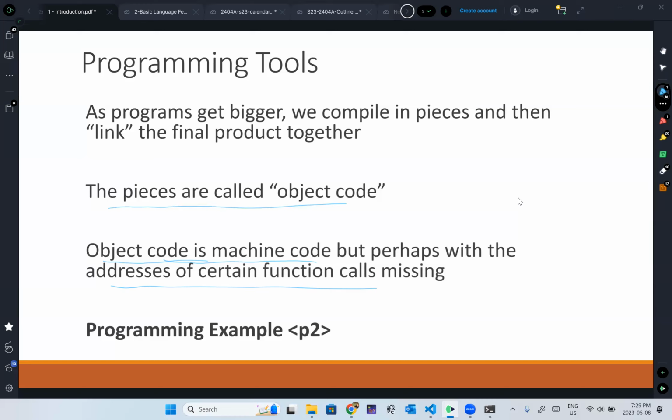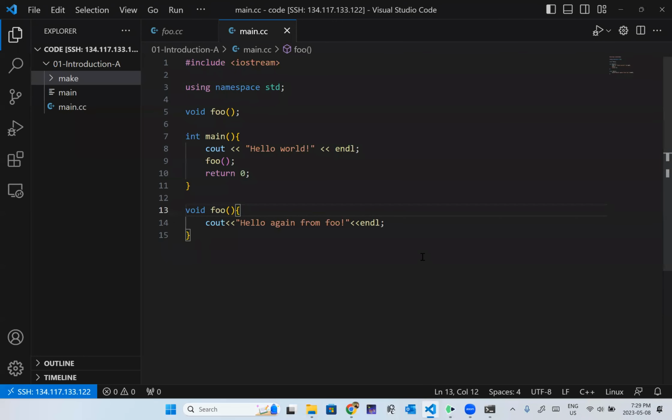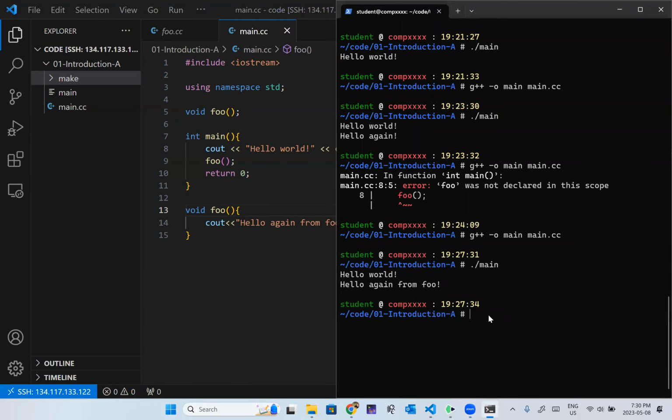All right. So let's take a look at our example again. So I want to have this foo function, but maybe I want to call it from a different file. Yes, machine language files are specific for each operating system and their architecture, right? Which is why when we compile to Windows, it doesn't run on Linux or Mac. I think you can get G++ working on a Mac. I don't have a Mac, so I don't know, but I read that you can. You can get it working on Windows, as I said.